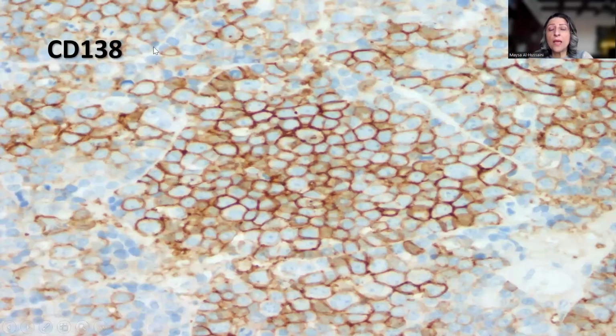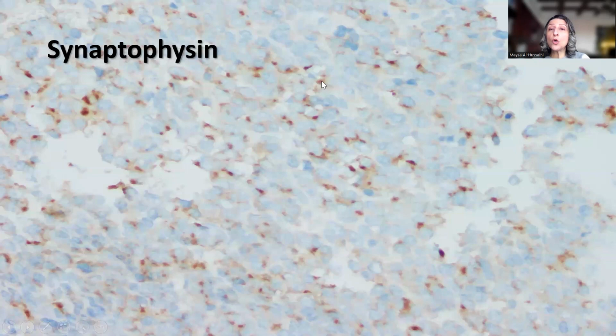Now, one important potential pitfall is staining with CD138. We know it as a marker for plasma cells in general, and it would support hematolymphoid malignancy. However, CD138 can be positive in a large number of carcinomas as well as even in glioblastomas. So we always have to interpret the immunohistochemistry in panels within the context of the case. So CD138 does not negate the possibility of a carcinoma. On the contrary, it supports the diagnosis of carcinoma in the right setup, in the right associated panel of immunostains.